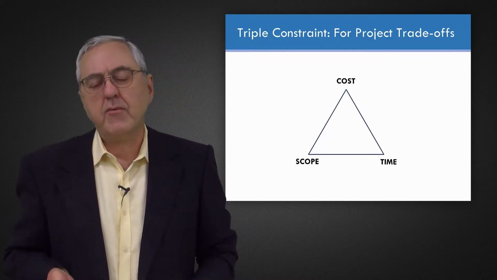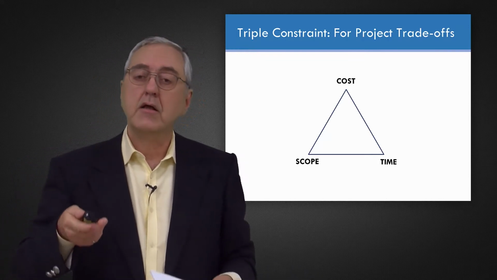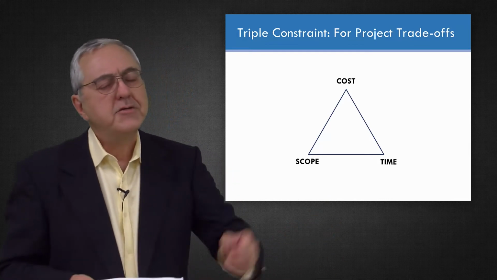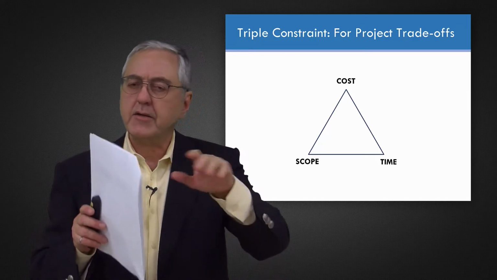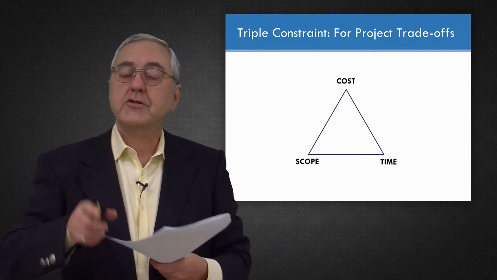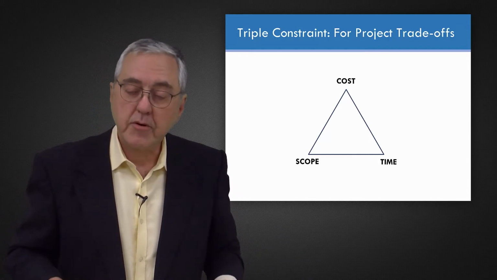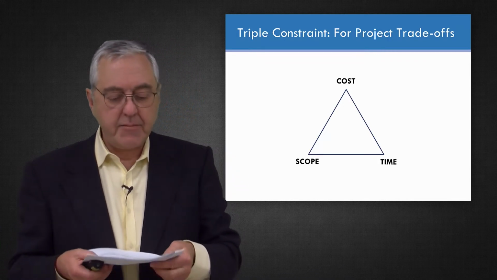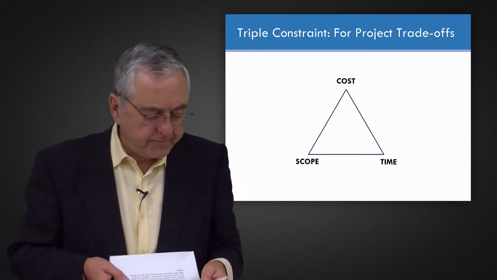You come back and you say, well, if you want that scope, it's actually going to take us twice as long, and it's going to cost us twice as much, and you can show your supporting material. So maybe there's some back and forth, maybe some trading off, maybe they reduce the scope a little bit, we adjust the cost up, the time gets extended, until we reach a point where it's satisfactory to your manager or your client, and you and your project team are willing to commit to that scope, that cost, and that time. So we use it in project planning.